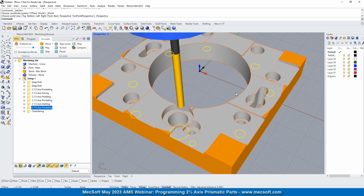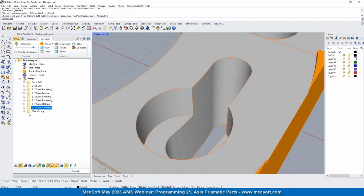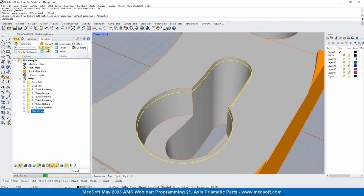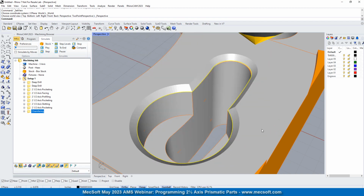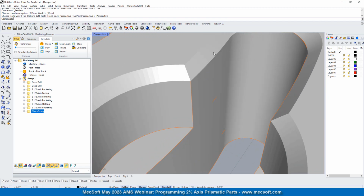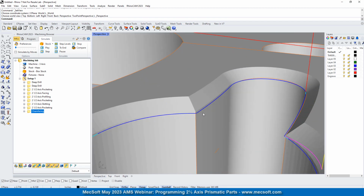All right, so now let's go do our chamfering. There you go. We've got a nice cut chamfer edge all the way around there. You'll see the toolpath, how it extends below the edge.